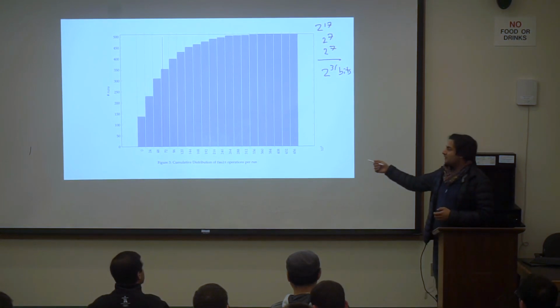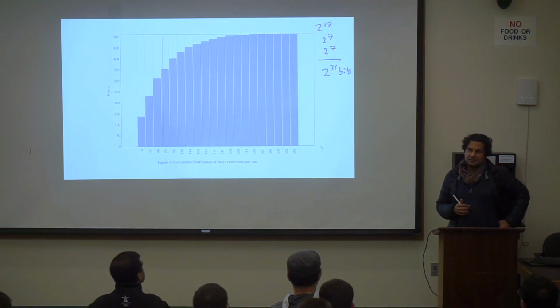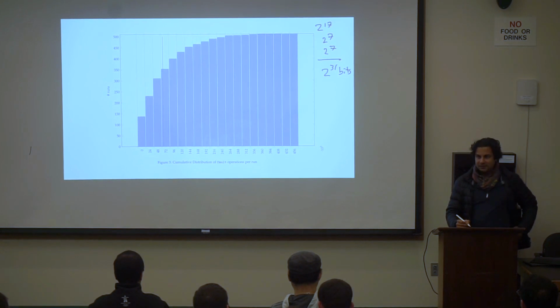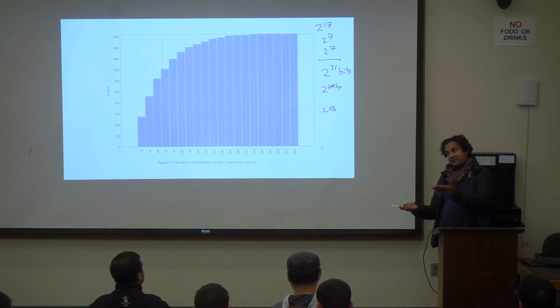This is the number of fmul operations, and each fmul operation requires each party to do that much communication per extra party. So for 1,000 parties, this is bits. If we divide again into bytes, this is 2 to the 28 bytes per party. What is that? 2 to the 30 is a billion. So this is 256 megabytes per party. If you multiply by 1,000, we're in the era of 256 gigabytes.